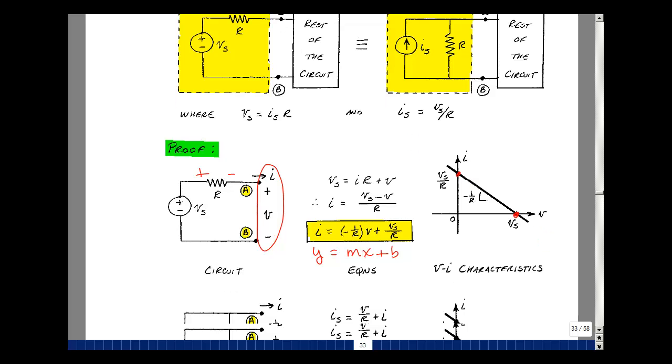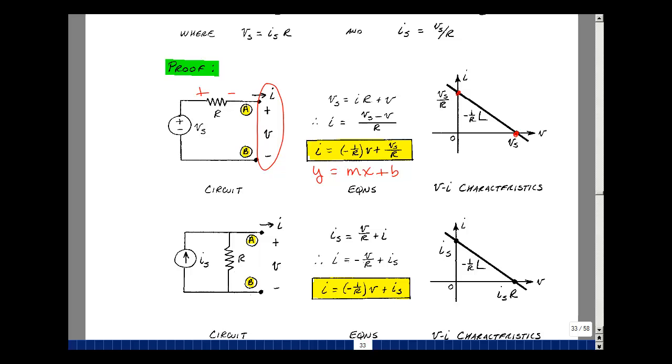Now, let's do the same thing for the second circuit. The parallel combination. And again, let's write the equations in terms of this. The current that's coming to the node is I sub S. And the current that's leaving the node would be the current in that direction in I. But this current is V over R. We've got a relationship between I sub S and the voltage and the current. Let's make it y equals mx plus b. Let's put I on the y-axis. I'm going to solve this for I. Bring this on the other side of the equation. We could write this then as minus 1 over R times V plus I sub S.